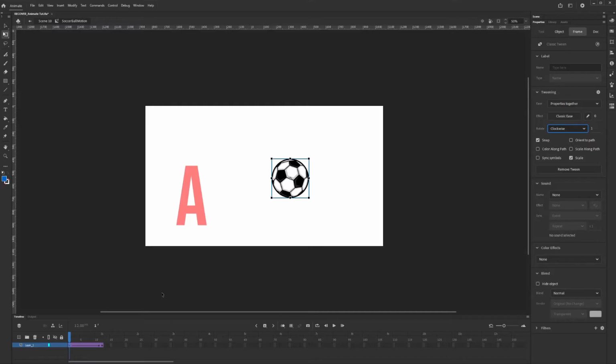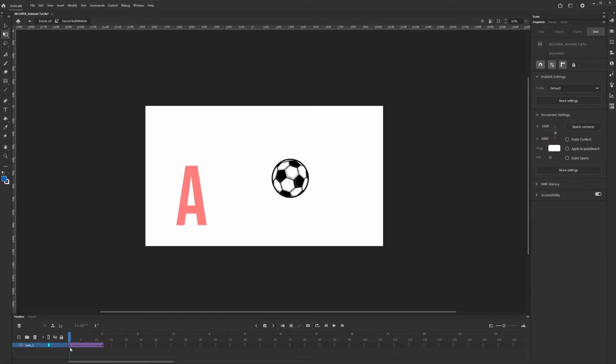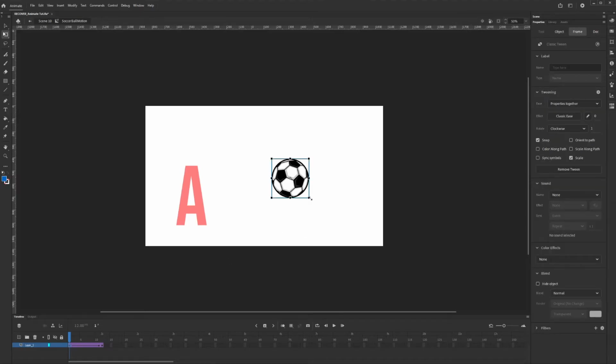If you want the ball to be going faster across the stage, you would then have multiple rotations within a second to give the illusion of it spinning faster. So now that that's done, if you were to move the timeline over, you can see that the ball is making one full rotation within 1 second. Without you having to physically rotate it, the rotate does it automatically for you.